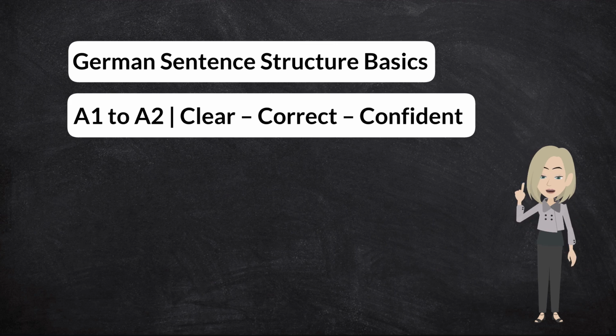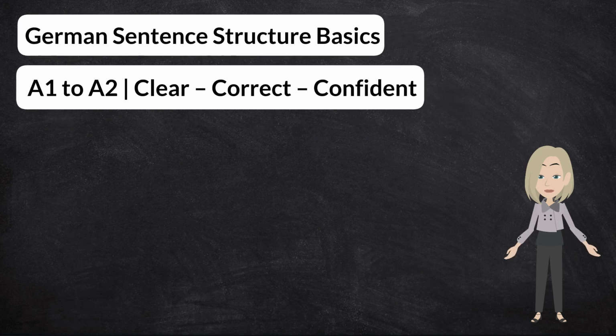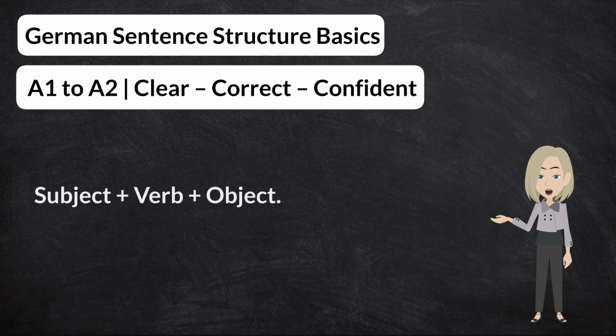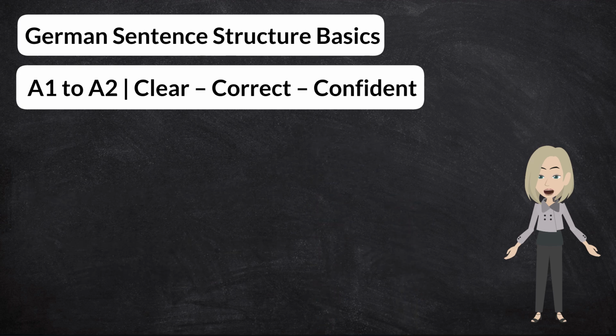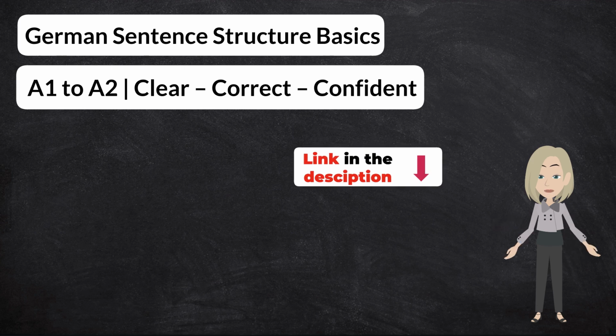Today you will learn how to build clear and correct German sentences using simple rules. We will go step by step through key structures like subject, verb, object order, how to ask questions, use time words, and more. If you have not seen the earlier lessons, then I've added the video links in the description.